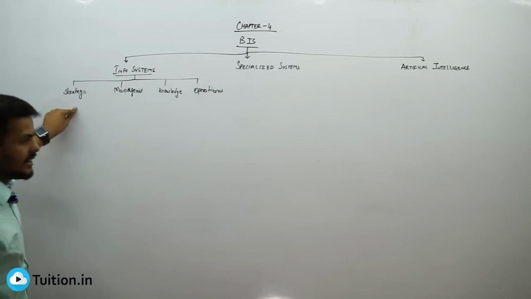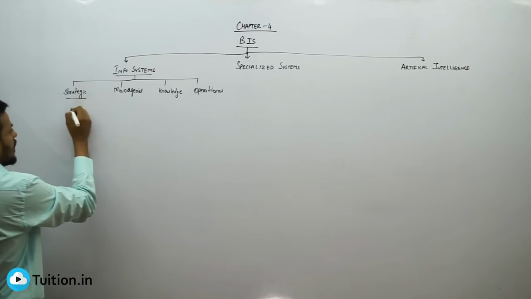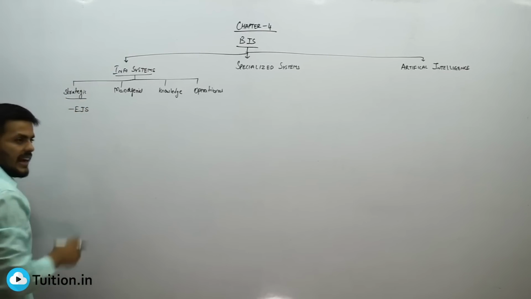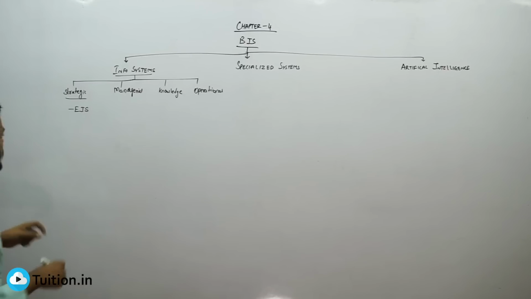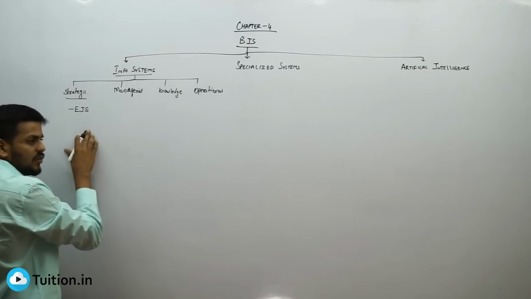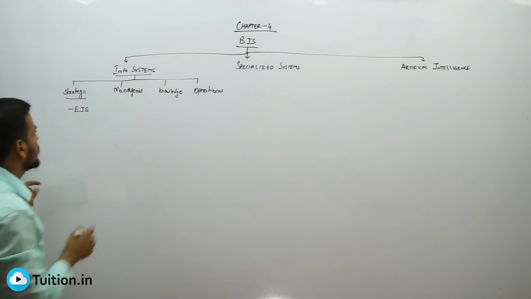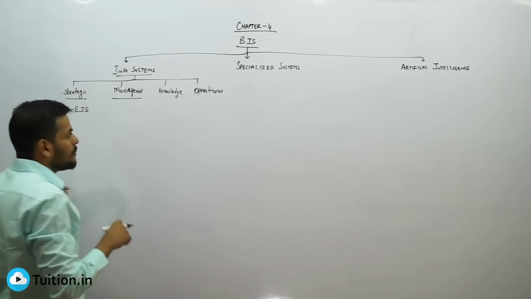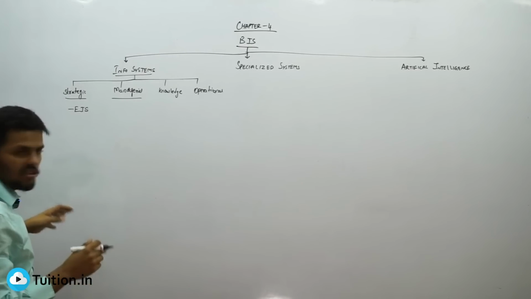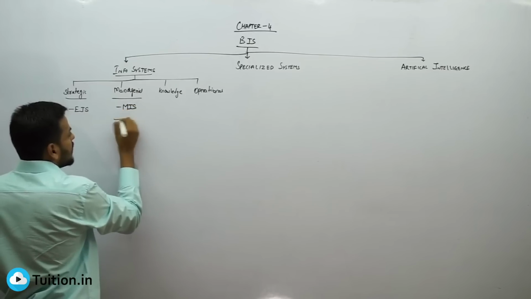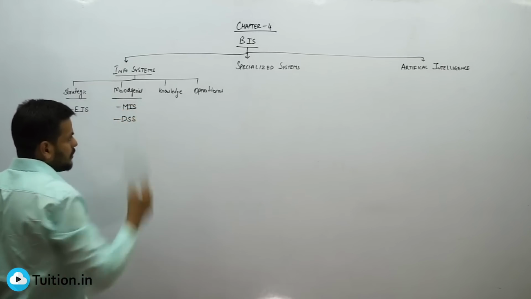Now under the strategic level, the systems that are used are the executive information system, the EIS. It goes beyond the boundaries of the company. So we have not just hardware, software and all, it's also connected networks. So telecommunication networks are an important part of the story. Then information systems at managerial level. At managerial level, we are using systems like the MIS and of course the decision support system.